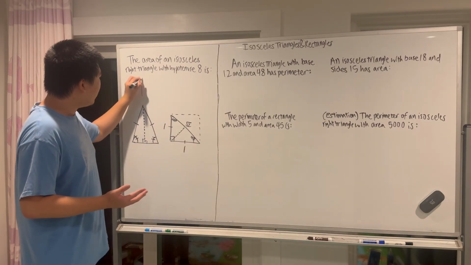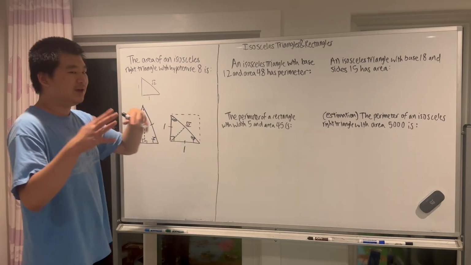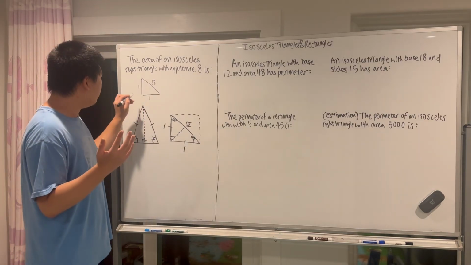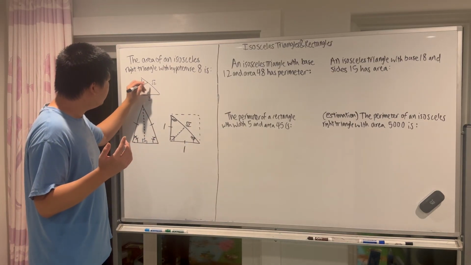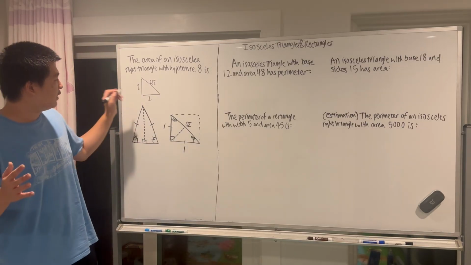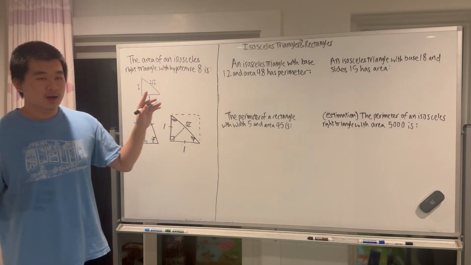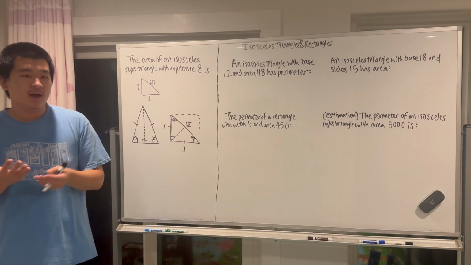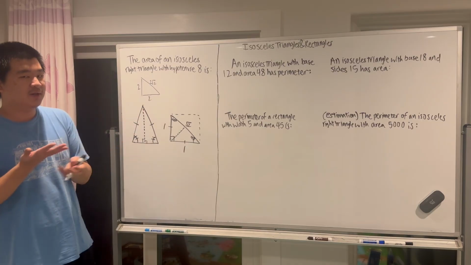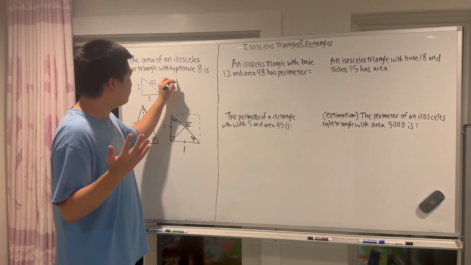So if I have, for example, this of 1, 1, square root 2, I can multiply each of the sides by 2, and I'll get 2, 2, 2 square root 2, and this is a triangle that will be the same shape. Similarly, all I have to do is scale this up to have a hypotenuse length of 8. Because if it has a hypotenuse length of 8, then I'll know it's still an isosceles right triangle because it has the same side ratios. And that's how I'll know it's my actual triangle.